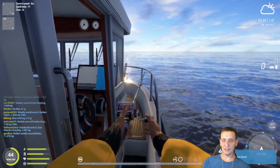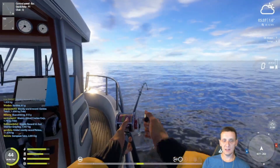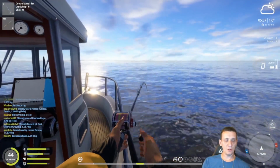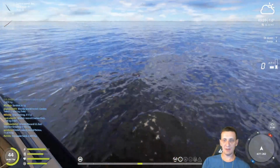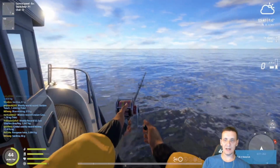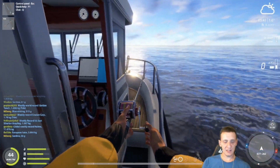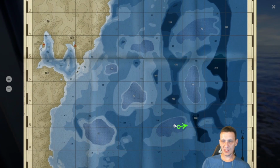We are using what I sort of call the tier 1 setup here at the Norwegian Sea, the entry point setup for this map, or at least one of them. Oh, it's a nice sardine. I think there's a sardine order right now at the cafe. But we want to watch where we're drifting. We want to stay just kind of to the right of the 80.